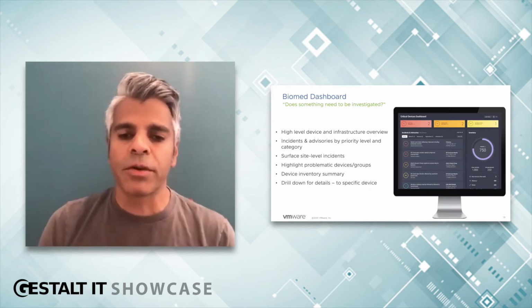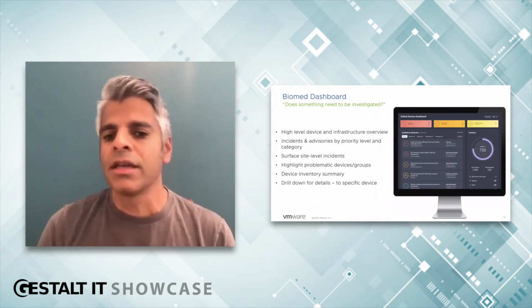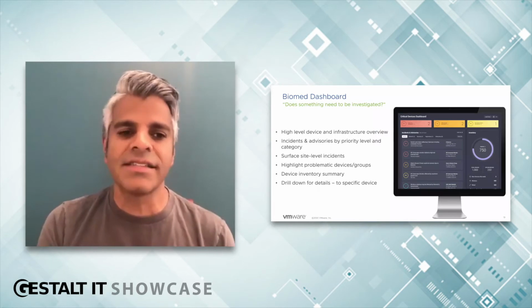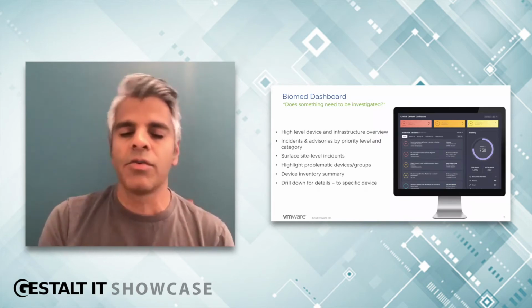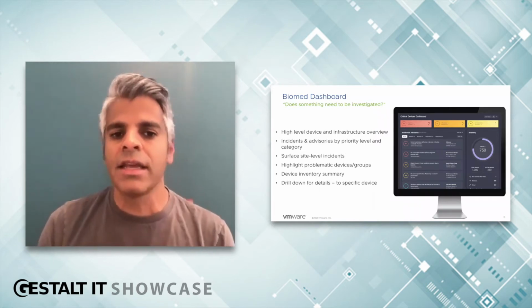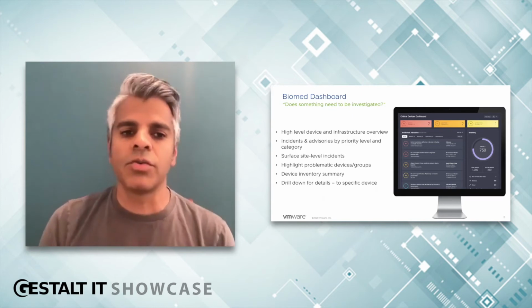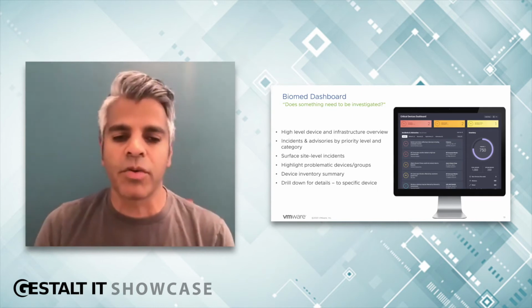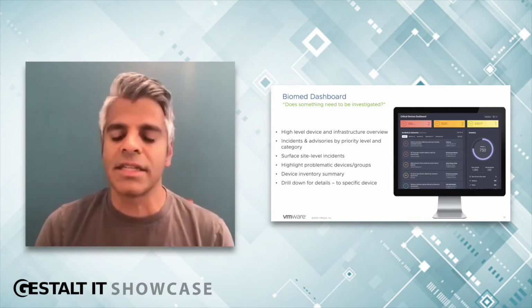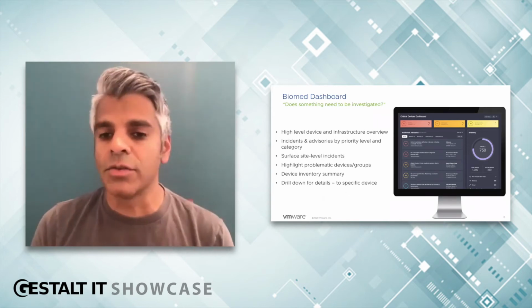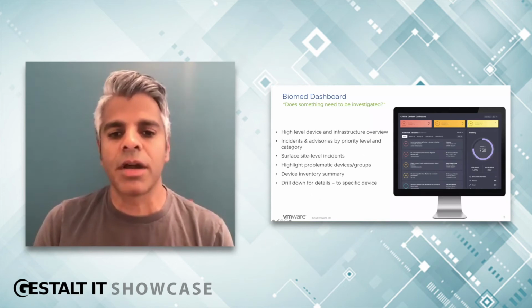And from a performance or a security standpoint, whether the light is red or green, basically. Does this device have a problem, whether performance or security related? And do I need to go down there and investigate it and do something there? So having dashboards and reports that address these types of users is critical with any solution that addresses this problem.